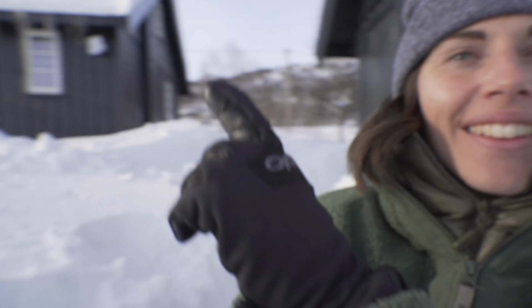Winter cabin. Well, it's this building, and we're sleeping in this building just behind me, so it's a bit of an extra unit. We're here near Hogestal on Hardangervidda plateau, southwest of Norway, about a 3-hour train ride from Bergen. And an absolutely magical landscape. It looks like a moonscape almost.